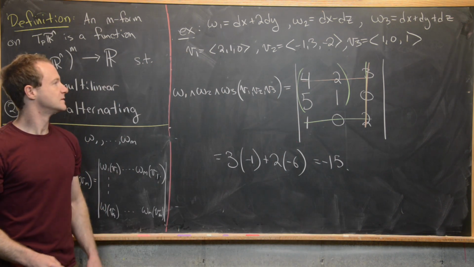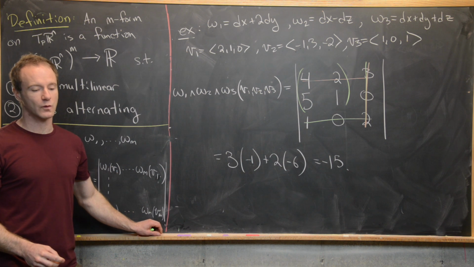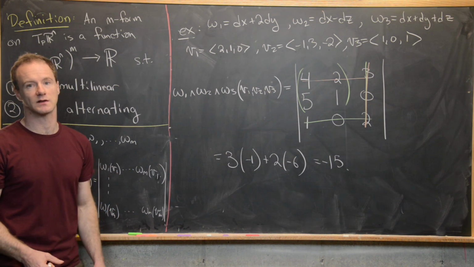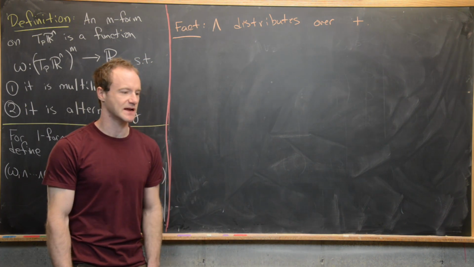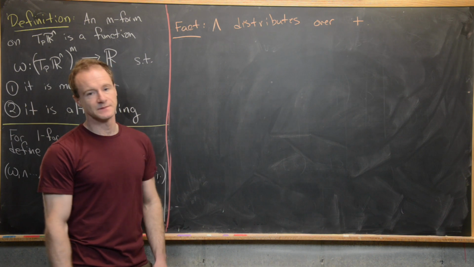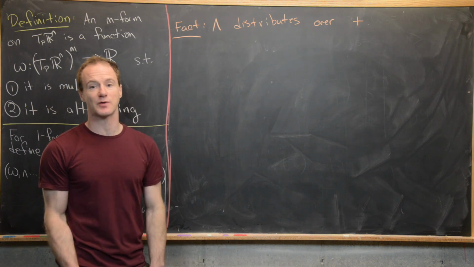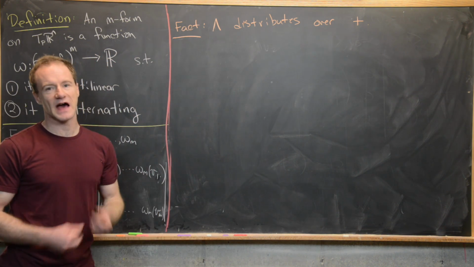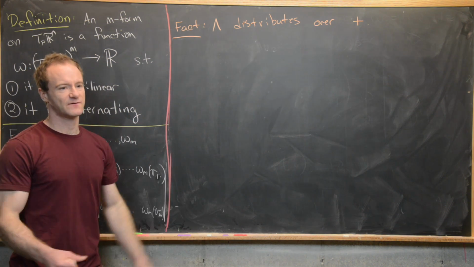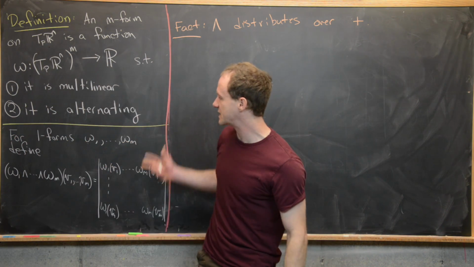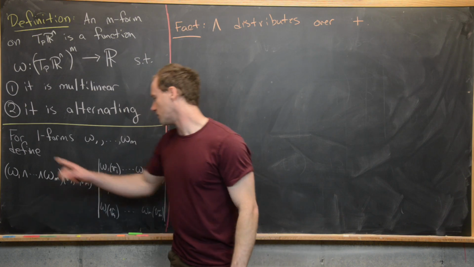Okay, great. So now I'll clean up the board, and then we'll look at some tricks in order to do this kind of calculation more quickly. Okay, so we've done a couple of examples of finding products of three one-forms. Now I want to look at some sort of algebraic method for doing this a little bit more quickly. And we're going to use the following fact, which we will not prove, but it's a fairly good exercise to prove it just using the definition of this product of one-forms.